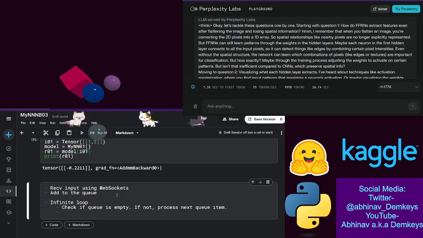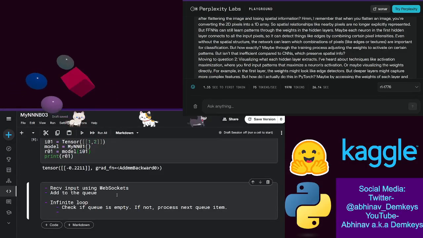Maybe each neuron in the first hidden layer connects to all the input pixels, so it can detect things like edges by combining certain pixel intensities. Even without the spatial structure, the network can still learn which combinations of pixels, like edges or textures, are important for classification. But how exactly? Maybe through the training process, adjusting the weights to activate on certain patterns.